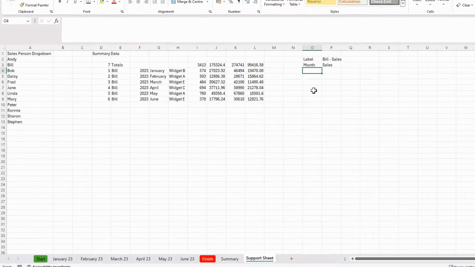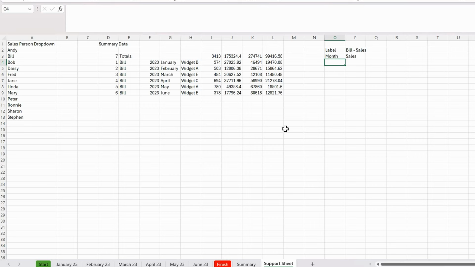Wonderful. So I now need to get a unique listing of my months here, and then I want to be able to do a SUMIF basically on these dynamic values.